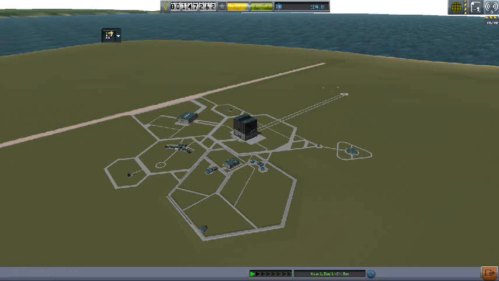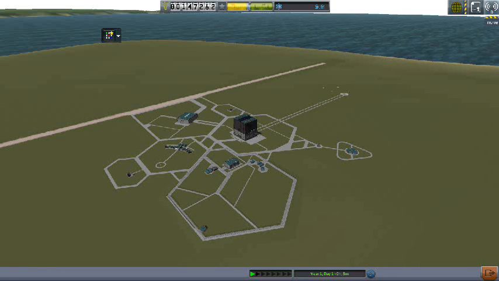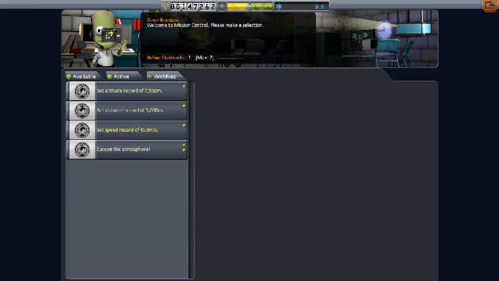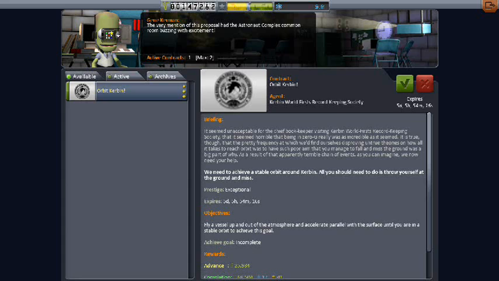So we got 24. We can get that last science. So this will give us our radial chutes. Let's save that. Let's get back out of there. We're going to need much more science before we can do anything else. Available is only orbit Kerbin. So we have to escape the atmosphere before we get anything else.